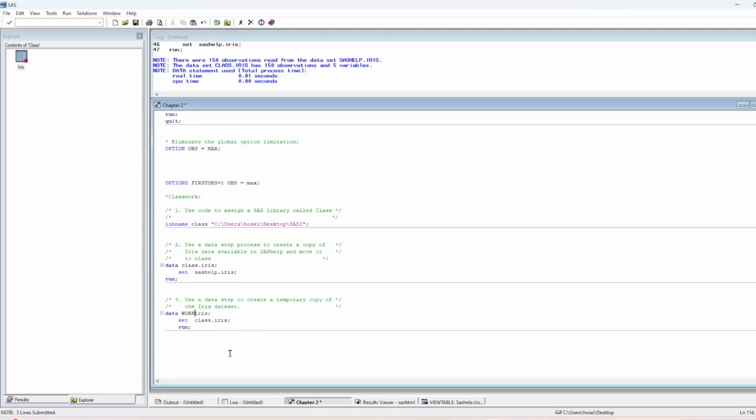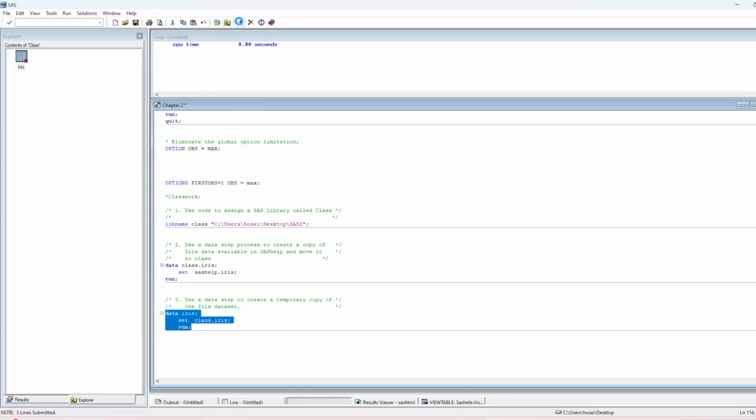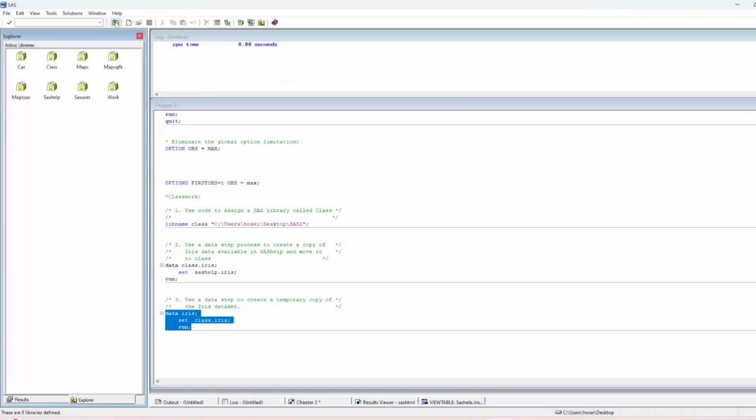I can put work here, and at the same time, I can just not have work here, okay? Because it's temporary, and we mentioned whenever we don't mention a library, SAS assumes that you are using the temporary library. So let's run it. Right now, if I go to the work library, I can see that the iris is also created here.